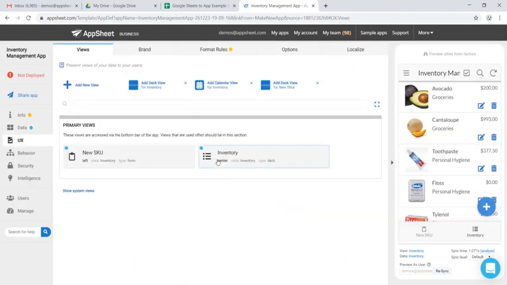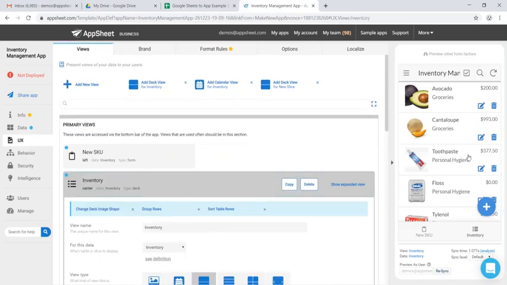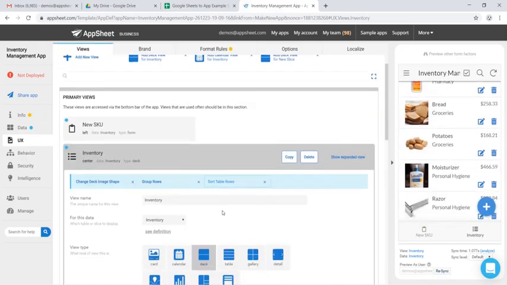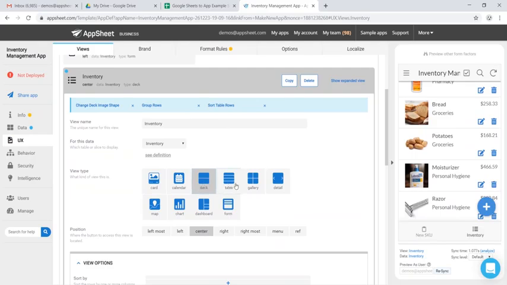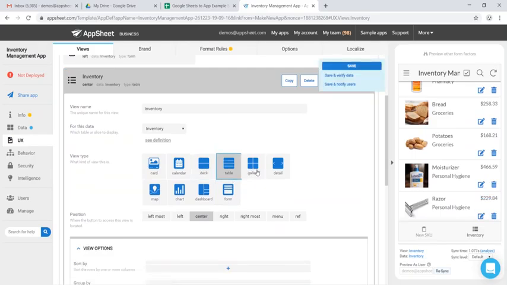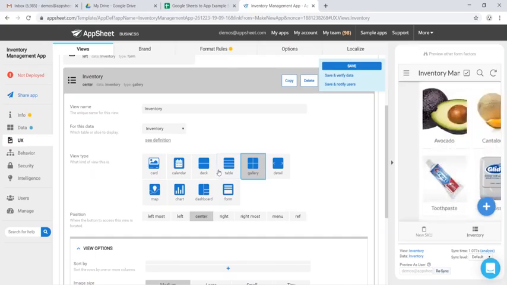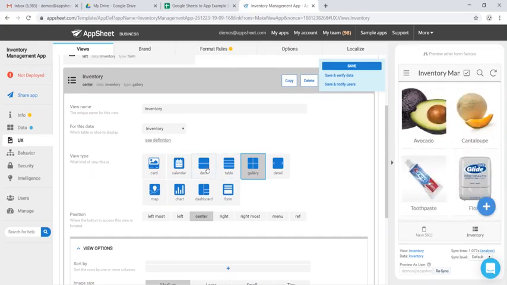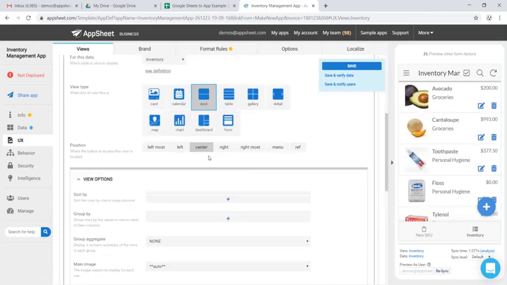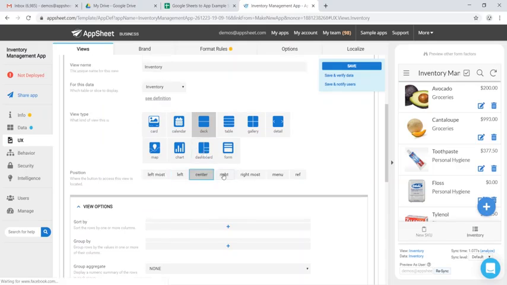And here in the UX, you can see that we have our standard inventory view, which is right here. And this is a deck view right now, but we could change that if we wanted to into a table or gallery, any number of things. Basically, AppSheet is just taking the Google Sheet data and interpreting that into visual form. We could also change our positioning. If we wanted this on the leftmost side, we could flip it around, and you'd see that inventory is now on the left, but let's go ahead and keep it in center, which is what it is essentially right now.